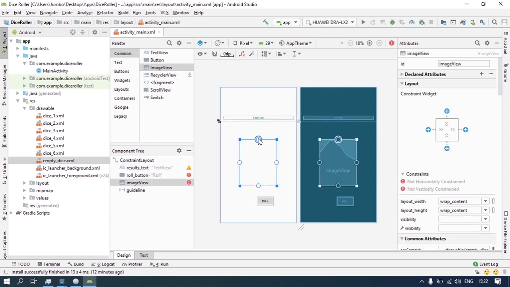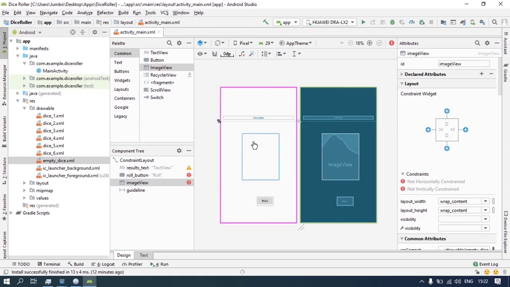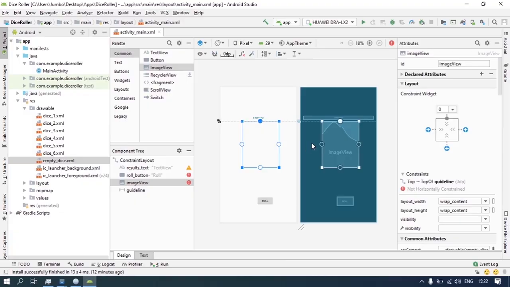For the image view, we want the same thing. No, not there, not at the bottom of the text. We want it here. Yeah, at the top of the guideline, and we'll also give it a little bit of space, 8 dips. So we'll constrain it.